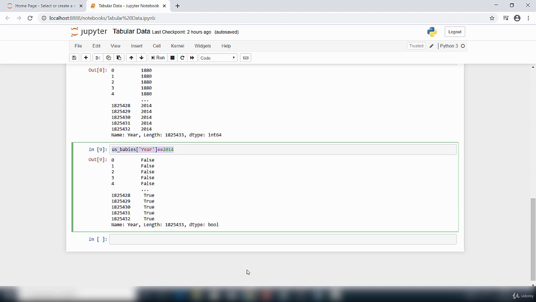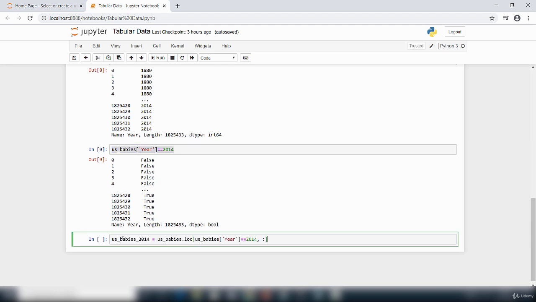The loc method can take in a series of booleans, such as the one I've just created here. We pass in this series of booleans as the first input to the loc method, and then the second input that we will give to the loc method will be a colon.